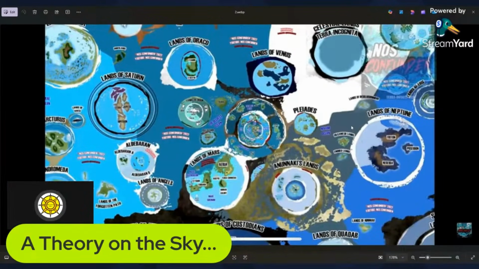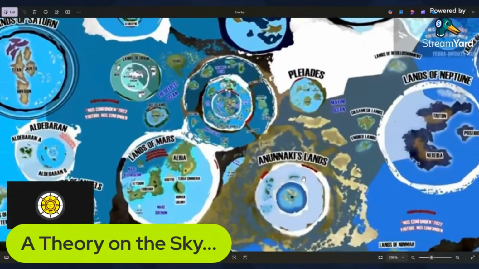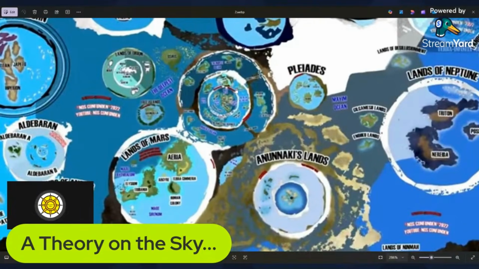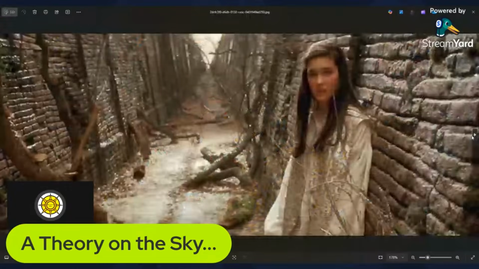And so whether we're talking about stars or craters, we go back to the Terra Infinita map. Suddenly the idea that we have of these lands, Anunnaki's lands, the lands of Mars, Pleiades, all the rest of these, perhaps this is merely a way to represent something such as the crater Earth theory, where all the craters on the moon represent these different lands. It's another way to present it. And maybe there are infinite lands beyond our wildest imagination. Maybe that's exactly where science is telling us the incontrovertible truth. There really are infinite lands out there. They call them planets, but there really are infinite areas that we could explore, again, beyond our wildest dreams.